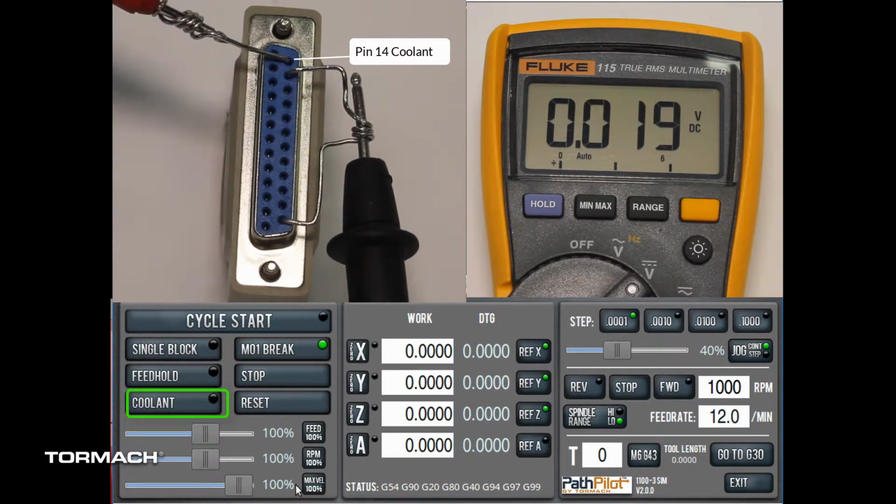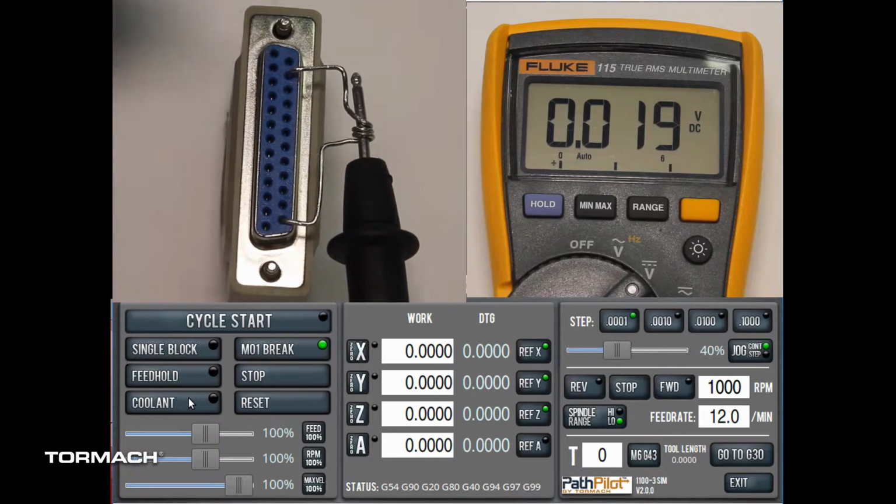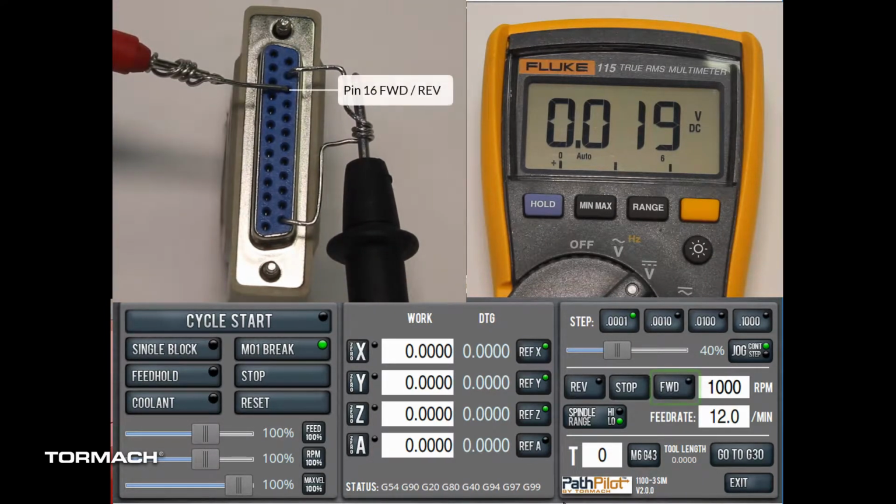Pin 14 is coolant pump control. A 5 volt DC signal will appear when the coolant button is clicked. Pin 16 is forward-reverse spindle direction control. This pin will go high with forward and stay near 0 volts when stop or reverse are clicked.